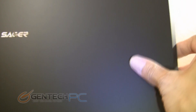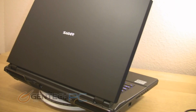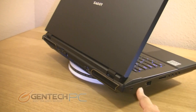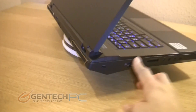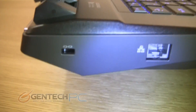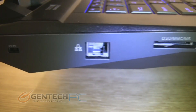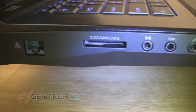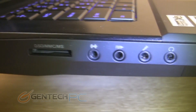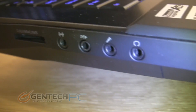The LCD lid is covered in the same rubberized finish that the palm rest area is. This makes it have a professional finish, and also when you're handling the laptop closed, like putting it in and out of your bag, it makes it easier to handle. And finally, as we get around to the left side in the rear, you have your Kensington lock port, followed by your RJ45 ethernet connection for your internet, a multi-card reader, a line in, an SPDIF output, a microphone input, and a headphone output — so you have four audio jacks.